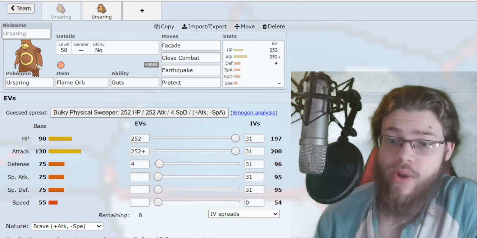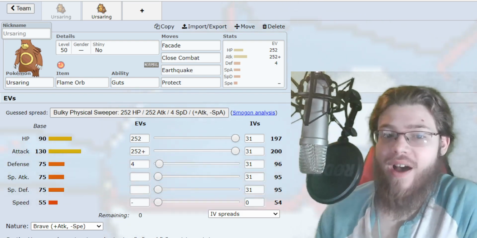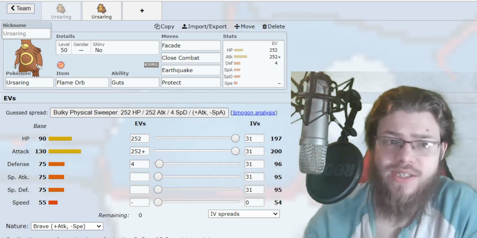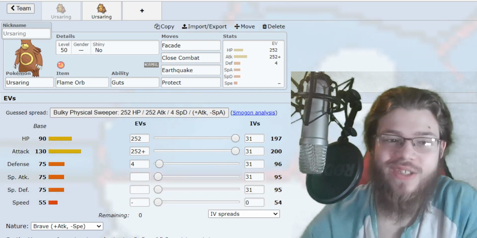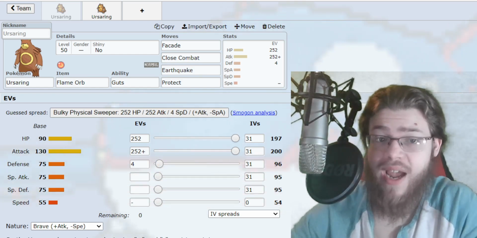Today is going to be on Ursaring. This Pokemon's actually really cool. Normal typing, it's pretty normal, but what this Pokemon brings to the table is actually really solid. It's an incredibly strong physical attacker. Its base stats are insane as far as offense. As far as physical attack goes, it's very, very strong. And being normal type, it has a very strong physical STAB Facade.